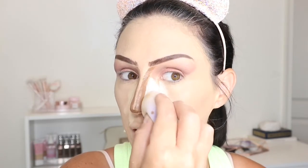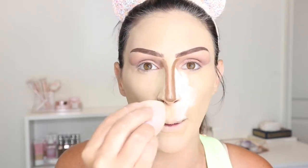And then I'm going to just push that down. Then again, push it down, follow your line. And it's okay if it doesn't look super straight at first, which is the best part of letting it dry. So look how skinny it's looking. Whoa, kind of looking like Michael Jackson right now. It's all right, we're getting there. We're getting one step closer.